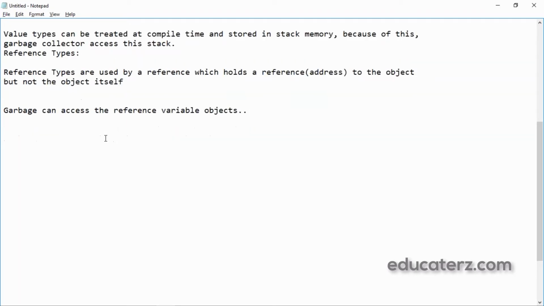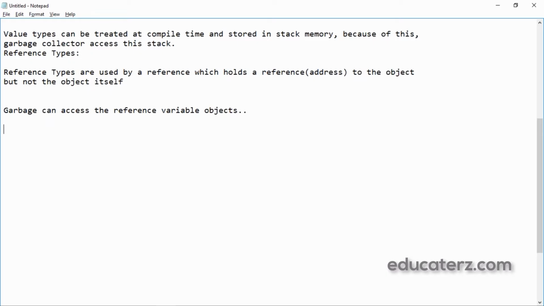And we have seen this garbage collector in detail in the previous session. Please watch my previous sessions to know about garbage collector. How the garbage collector works is, if there are any unused memory objects, the garbage collector will come into the picture and free that memory so that your performance will be increased drastically.